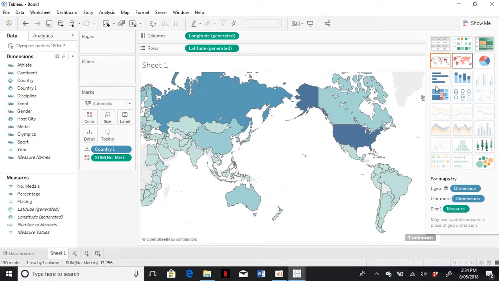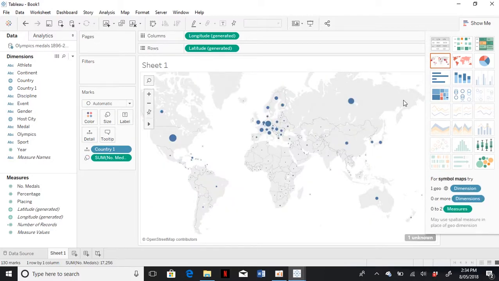We're working with maps today, so we're going to use one of these two here. Firstly, a choropleth map, and that's what it looks like here, or a symbol map, and this is the one we're going to be using. It's got a circle shape representing each country, and the larger the shape is, the more medals won by that country. So we've got the USA here. Unfortunately, for some reason when I'm using Tableau, they're not showing up the countries, but this one here is the USA, Germany here, and Russia. These are the top 3 countries.